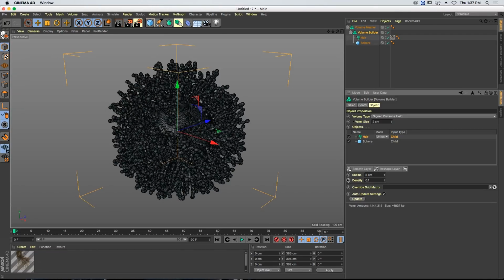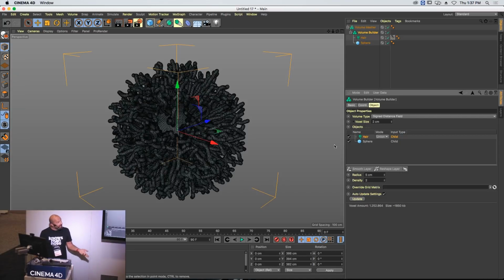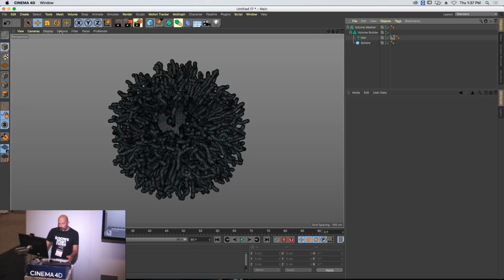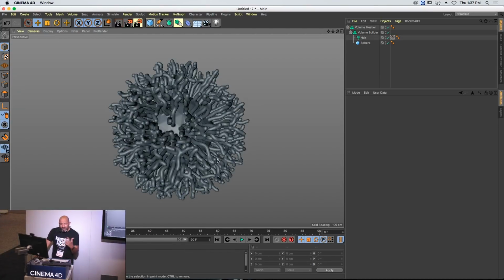And the reason they're becoming blobs is that the way splines are transferred into the volume context is by creating little spheres, because volumes need surfaces, and a spline is not a surface, therefore there's an intermediate transformation. So by increasing the density, we're actually going to put more spheres, and now we have spaghettios, or spaghetti, or something like that. So this is quite cool. The good thing about this is that if I add any animation that affects the hair, it's actually going to affect what we see here.